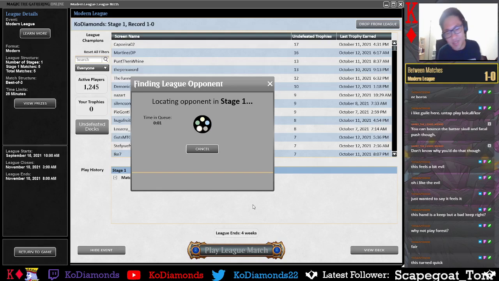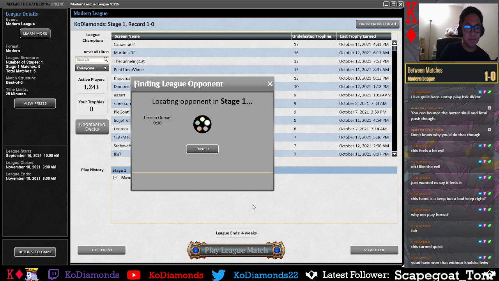Cool. 2-1 for Spurn. Opponent definitely misplayed, but we'll take those. We will take those. I mean, once that Batterskull blocked the Eidolon, the game was essentially over. But the flavor win. It's all about the style points, right? It's all about the style points. The Core Filewalkers did do a lot of work, though. Not gonna lie. It did do a lot of work.